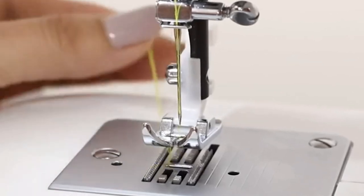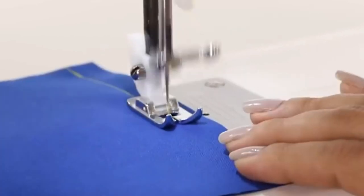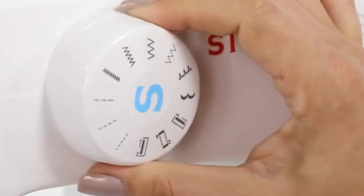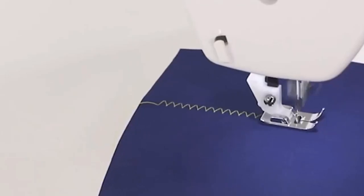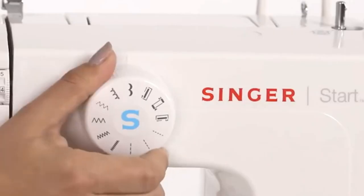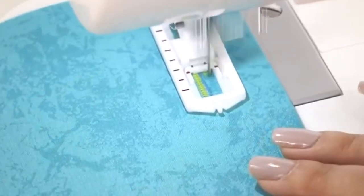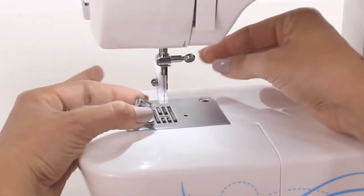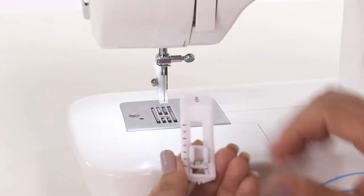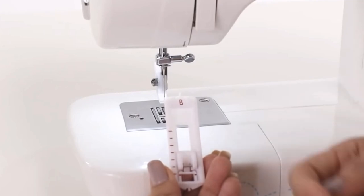It doesn't occupy much space, and I love to take this machine with me anytime I travel — it is the most portable machine ever made. The metal frame assures durability and long-lasting usage. As you need a sewing machine for cosplay, you should know that this machine features the free arm, which expands the sewing area. Since costumes are big clothes, this feature will help you sew them easily. The number of stitches isn't the highest, but it features the main types such as straight, zigzag, and the four-step buttonhole. You will also love the decorative stitch it includes, as cosplay needs some decoration.